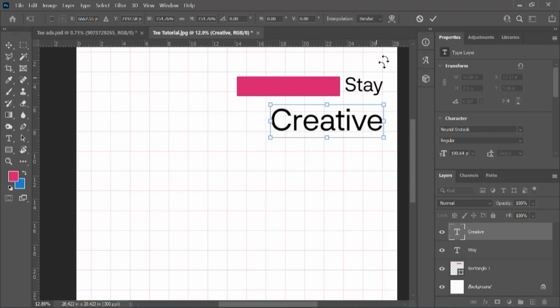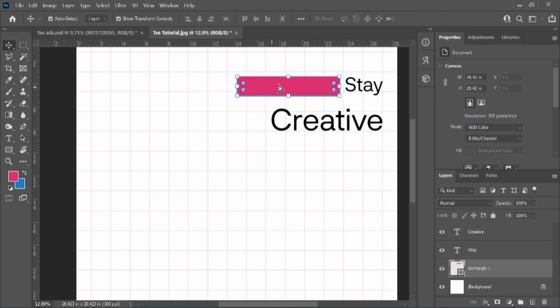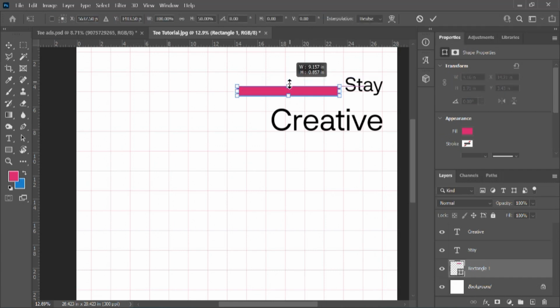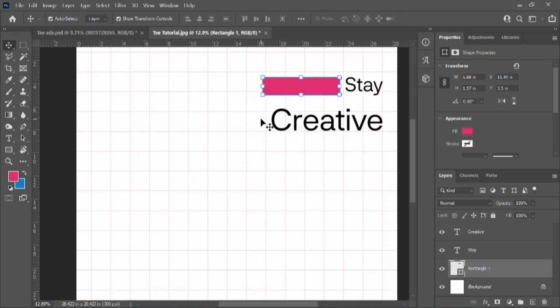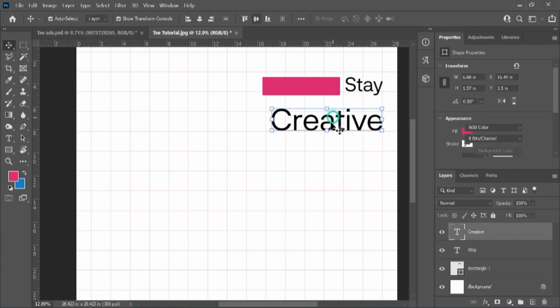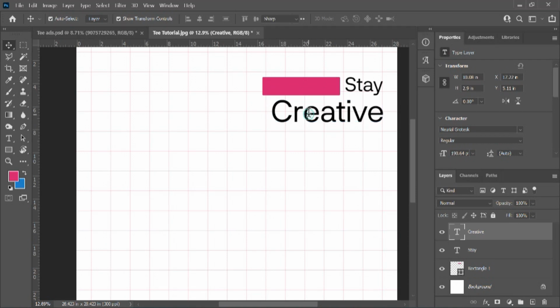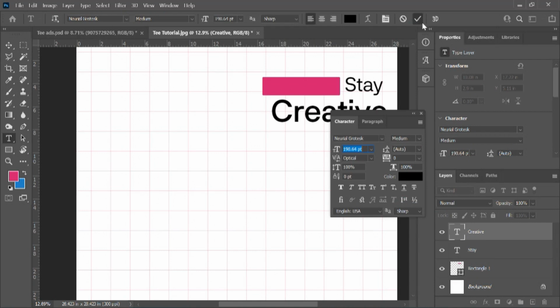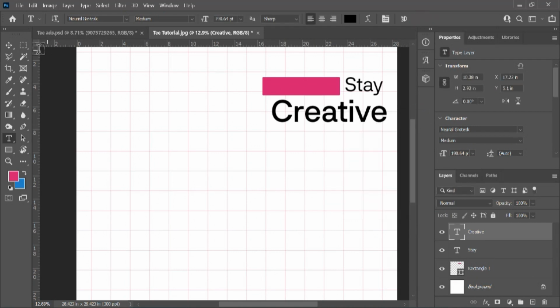So the next thing I'm going to do is reduce this a little bit. I think this is too big for what I wanted it for. Let's say this. Okay. Let's say this will be fine. Then I'm going to do like this. Okay, so I'm going to take this off. I'm going to make this medium. I think medium will be fine for what I wanted it to achieve.